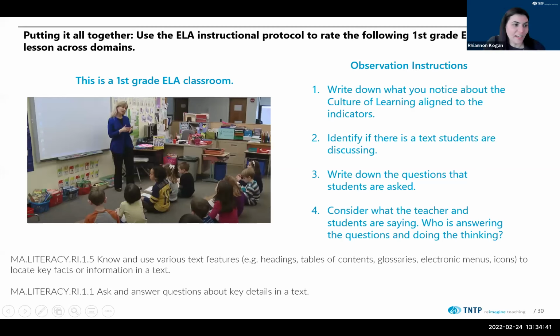Great, thank you, Margaret. So now that we've considered what strong instruction looks like in 2 high school settings, we're going to hop into a first grade classroom and consider how the tool transfers across grade levels. Again, I'm going to share my screen. You can jot notes in whatever way makes sense to you. And after the video, we'll head into breakouts with our colleagues to discuss our thoughts. So with that, let me share the video.